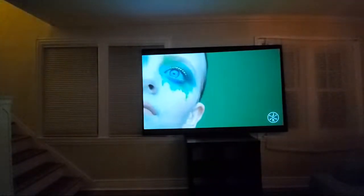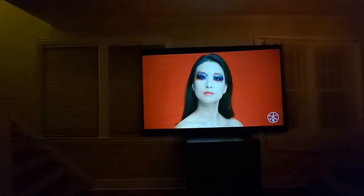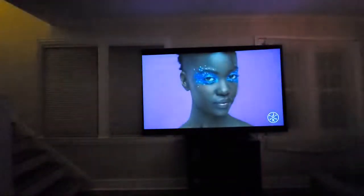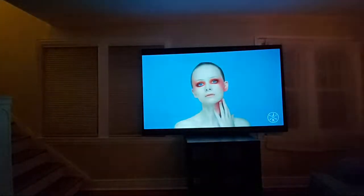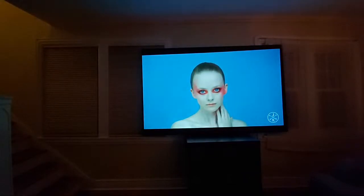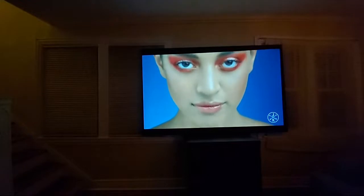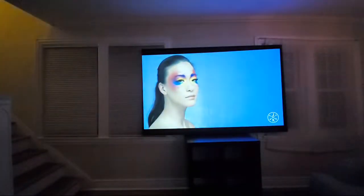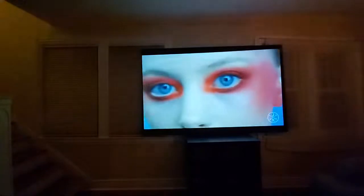Now, usually we don't do too many lights out demonstrations, but I figure, what the heck? We usually do a lot of our demonstrations with the lights on. We're doing this on a 1080p projector. That's 4,300 lumens.